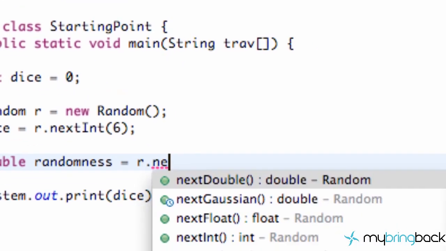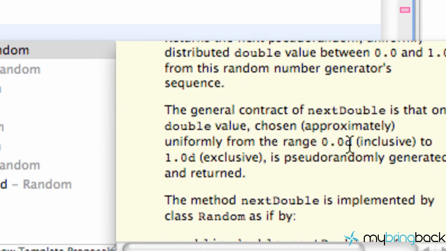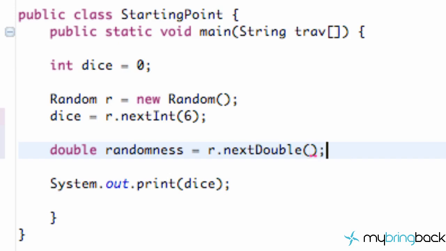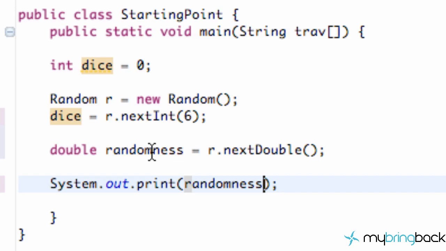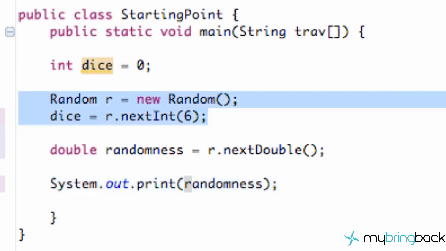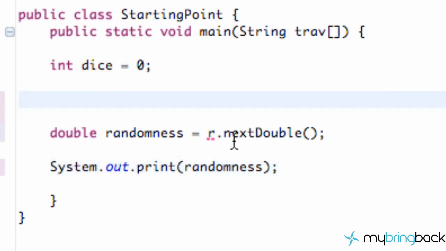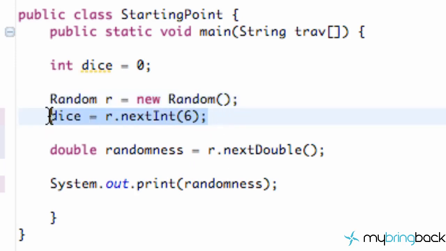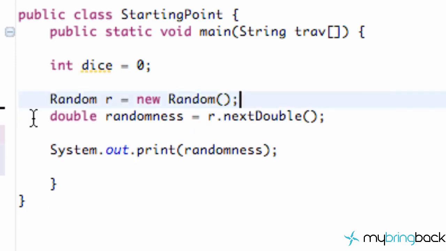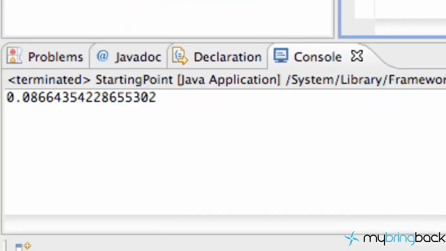As you can see, nextDouble will give us a value between 0 and 1, because doubles work with decimal places, so it's just going to print out a random number between 0 and 1 without giving it any parameters. That could be a lot quicker if you just needed a random option. Let me run this and show you guys real quick.